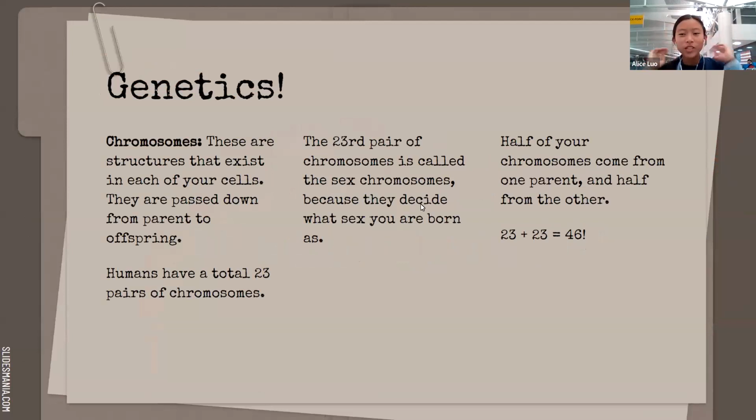Okay, so today we're going to learn a little bit about genetics. Last week I said that forensics combines all kinds of science, and one of them is biology. Biology is the study of life, and we're going to learn how we can use biology and consequently genetics to help determine cases. Although I think you guys are already getting the idea. Genetics is what determines what your body looks like. For example, my face is a product of my genetics. So we're going to learn about structures in you called chromosomes.